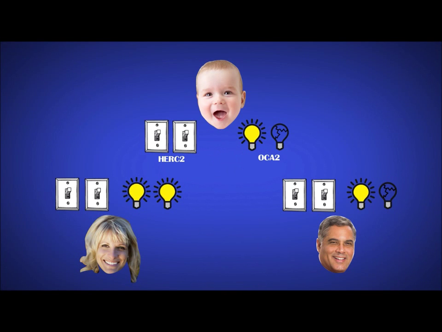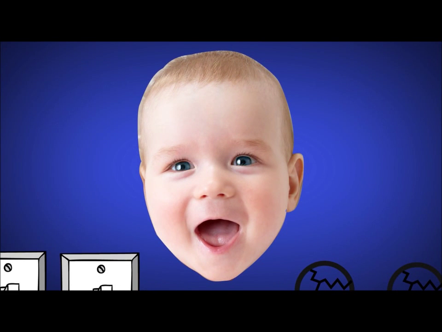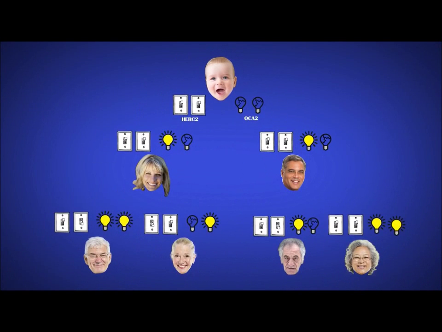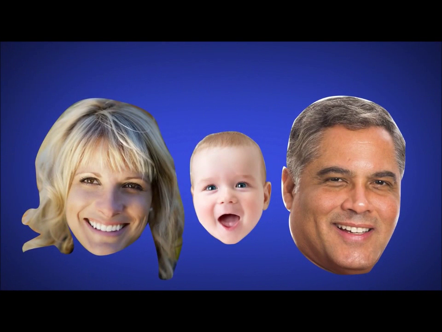But what if both parents have a mutated OCA2? Then there's a 25% chance that you would come out with those lurid baby blues. A hidden mutated OCA2 gene could theoretically be passed down through a family tree for generations without anyone knowing, making Mama and Papa Bear wonder whether they brought home the right cub from the hospital.